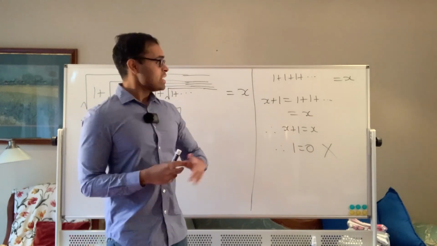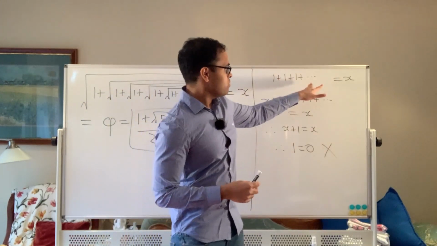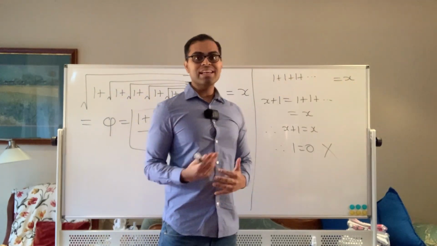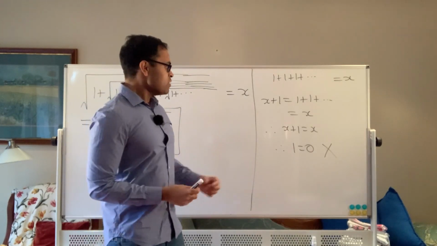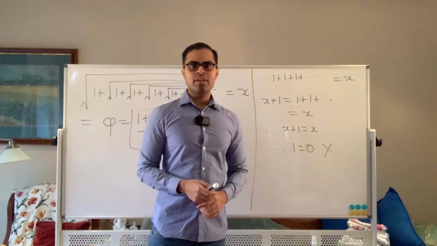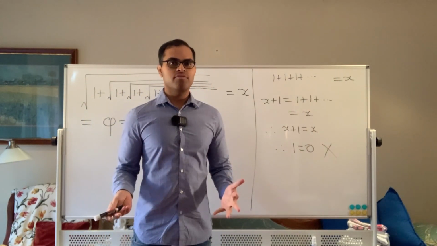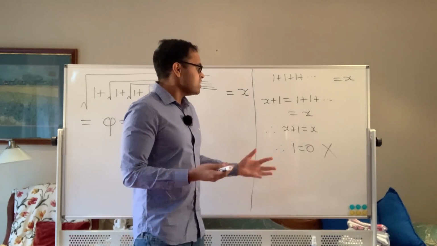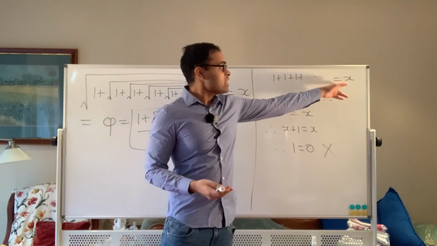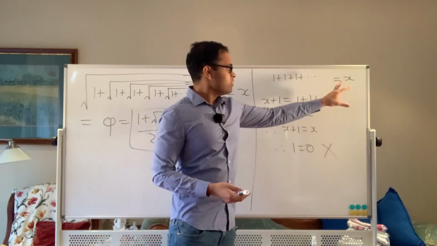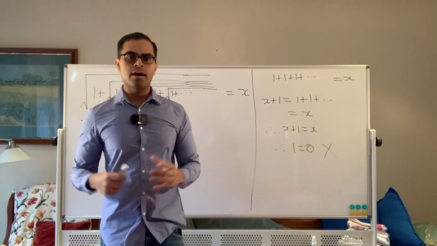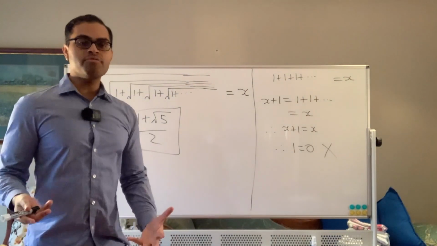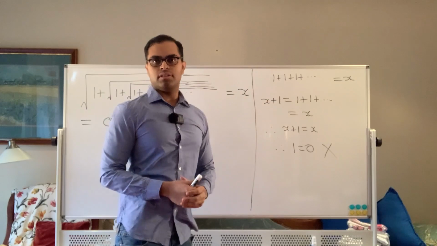But my way of looking at it, the thing we've done wrong is we've added a bunch of things. We've called it x. Well, x is infinity really. And when you have something like infinity plus 1 is infinity, you can't really solve for infinity there. This is kind of illegal, because this approach relies on the fact that x is some finite number. So if you know that x is not a finite number, it's illegal to do it this way.